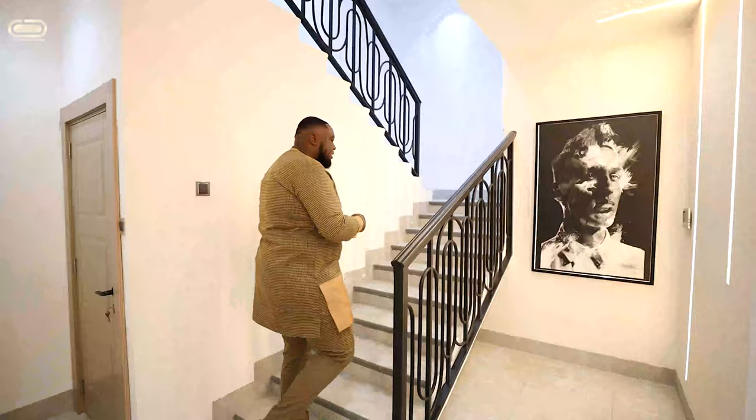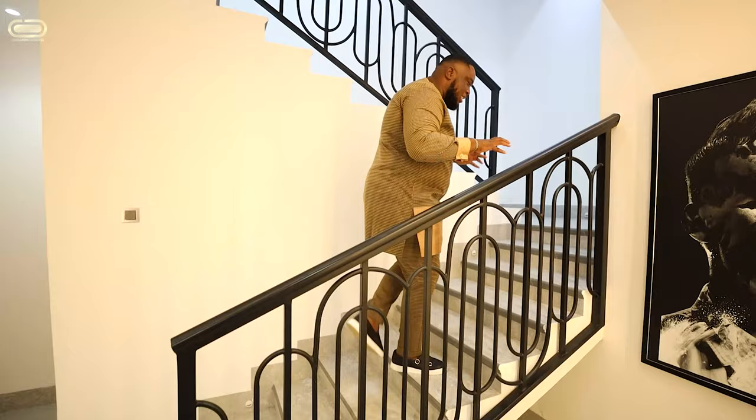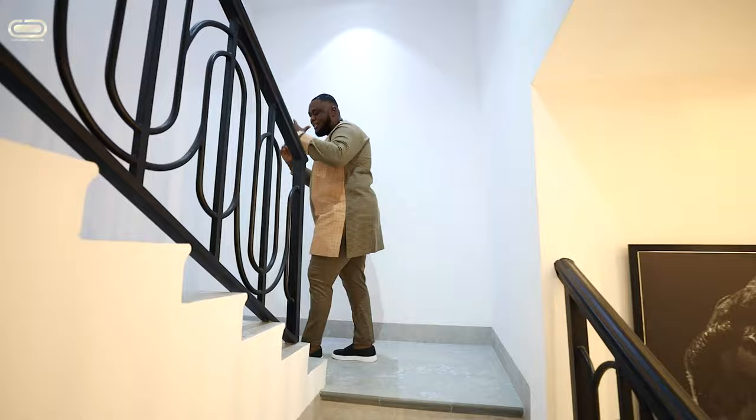Most of the properties we have seen on the channel would have a lot of glass balustrade, but this one is a metallic balustrade — well designed. I love the design and how it's featured into the property. Come with me, let's go up. Never coming down, because higher, higher with the goal — let's go to the upper floor.